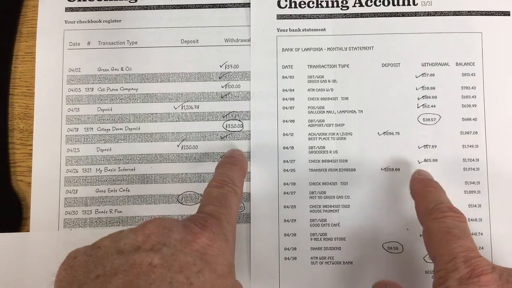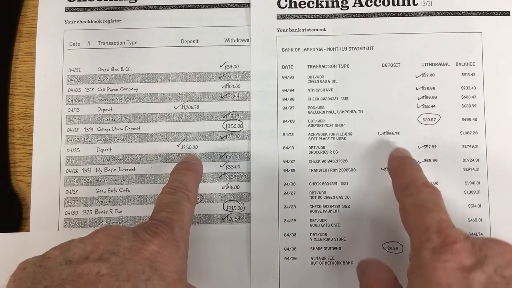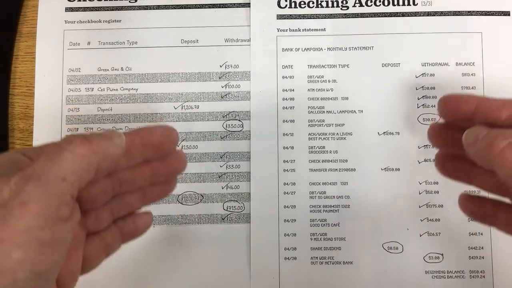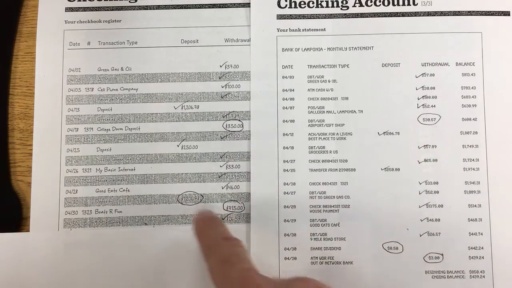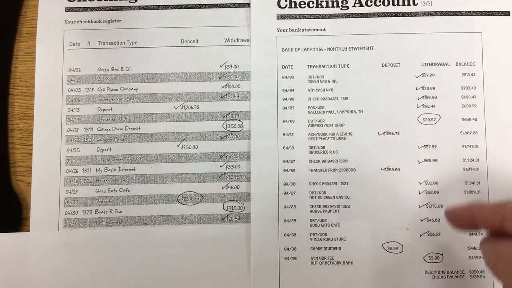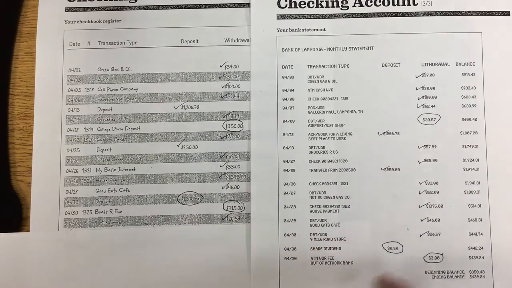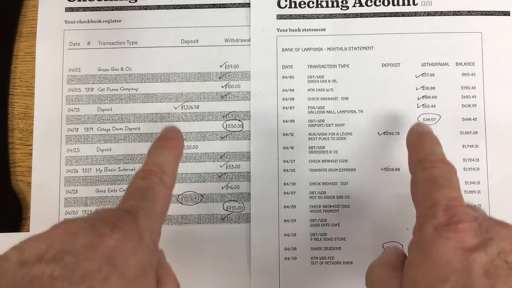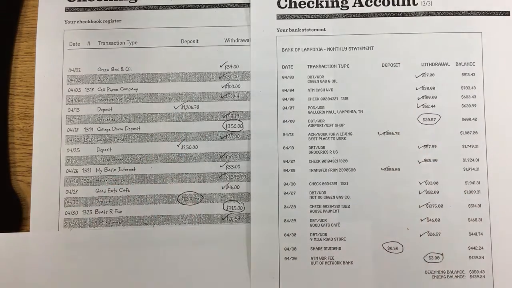This $25 is over there. This $250 deposit is there. So I look at every item. You can see there are 3 items here that were not on the bank statement, so I circled them. Turned out there were 3 items on the bank statement that weren't on my check register. That one I forgot to record, and then this share dividend, that's the interest I earned this month. And then I have a $3 fee because I used my ATM at an out-of-network machine. They charged me $3 for that, so I have to circle it because it's not on both. So step number one, compare the 2 documents, check mark what's on both, circle what is not on both.